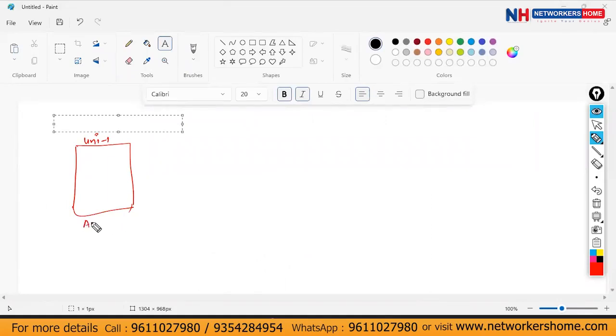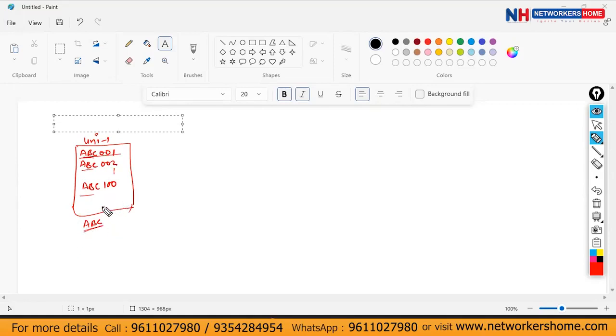Let's say this is ABC University. The first student who gets enrolled in this university will have an enrollment number like ABC001, correct? Then the second student, ABC002, and like this, maybe there will be something like ABC100. If you see, all the enrollment numbers start with ABC. Why? Because in the enrollment number, this ABC denotes the university. It defines that this particular student is a student of ABC University.